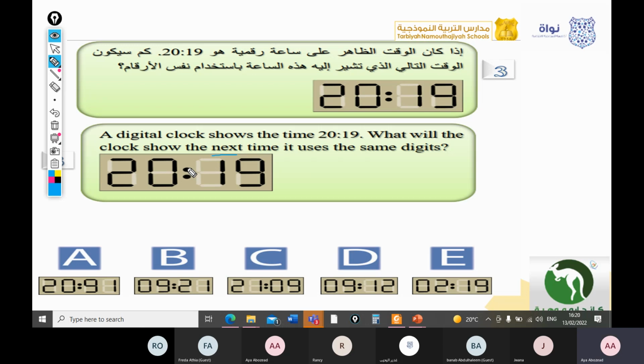What will be the next time shown with the same digits?